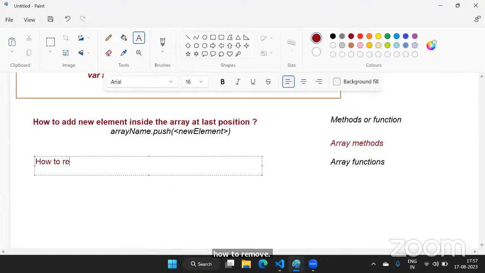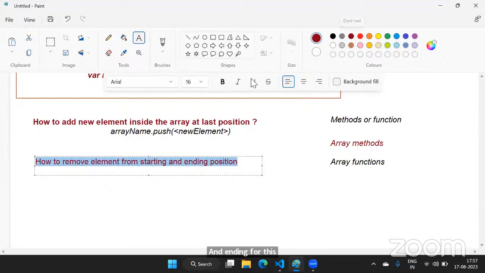How to remove element from starting and ending position.